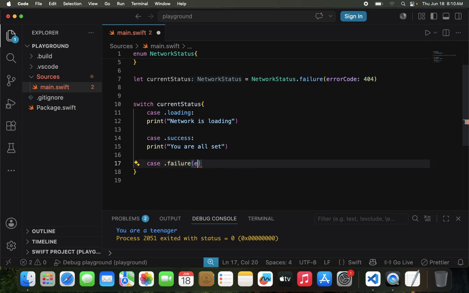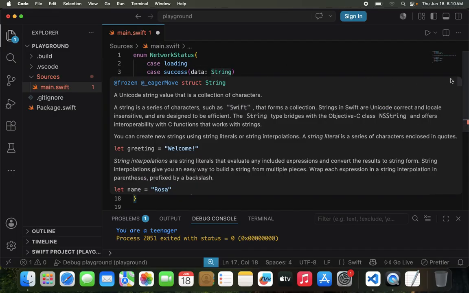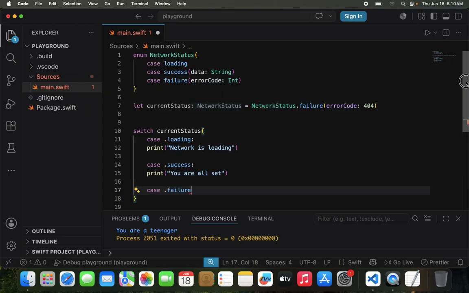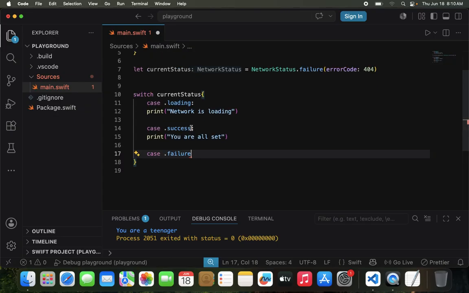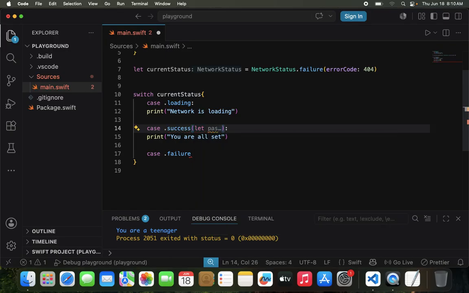Okay. So in our success, what do we have? We have a data string. So here in success I can have let payload, then here I can say "your host set" and pass payload here.